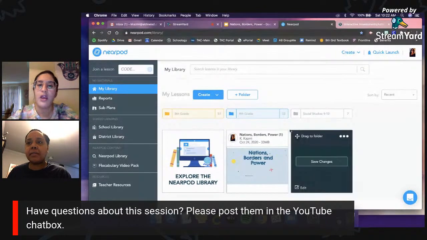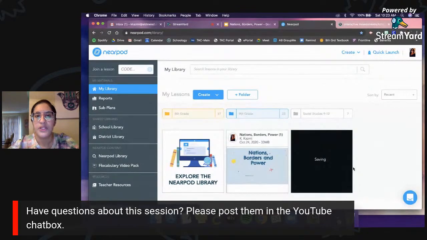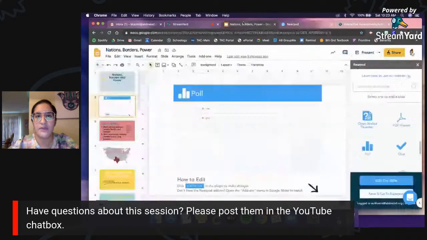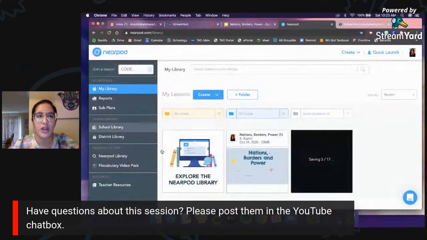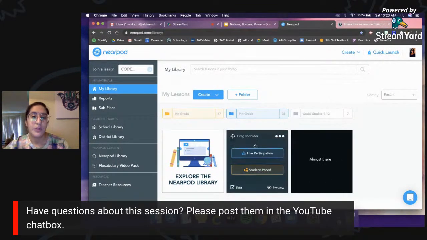Yes. Okay, so once you have saved and gone to Nearpod, and you're looking on your main page of Nearpod, it'll be saving your slideshow. Or if you already made the duplicate, it'll be ready to go right here.